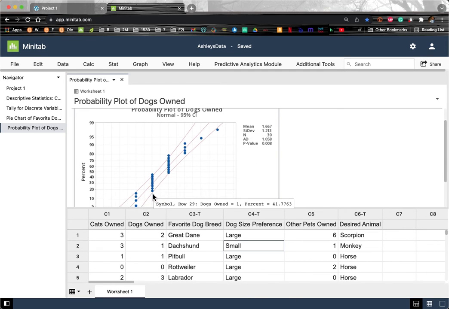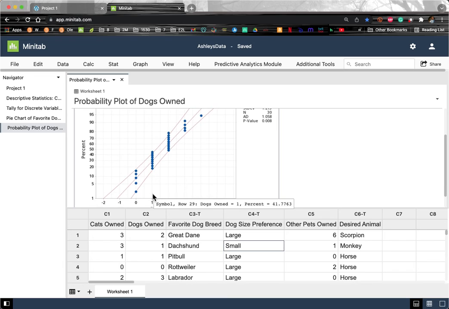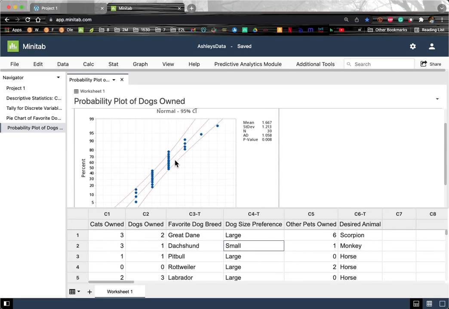So maybe about 3 dots that are outside, and this one's right on the line. But we have 3 dots that look like they are outside of our 3 guidelines, which means that we are probably not normal enough on this variable to do all kinds of wonderful things that we'll do in chapters 7, 8, and, well, particularly 8 and 9.